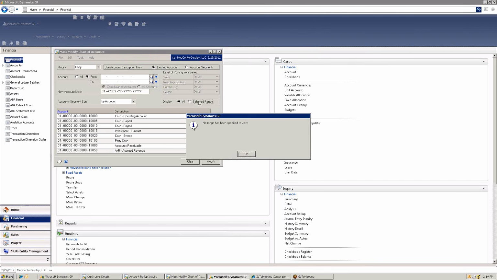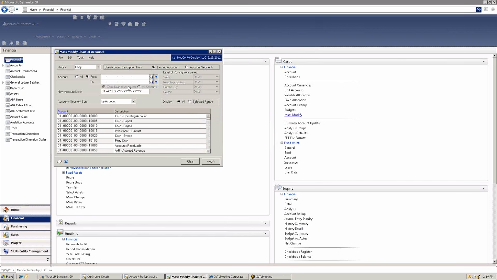What you can do is also look at your selected range if you have one up here. I'm not going to go through it right now because I don't want to copy it, but you can go through and mass modify and copy or change, delete, inactivate a range of accounts by using mass modify. Typically, you can't really hurt anything. You're not going to screw anything up by using mass modify.